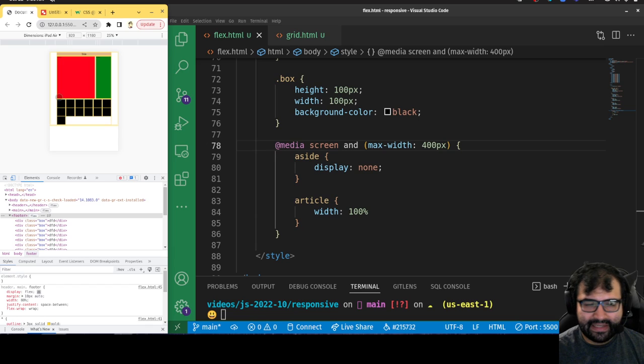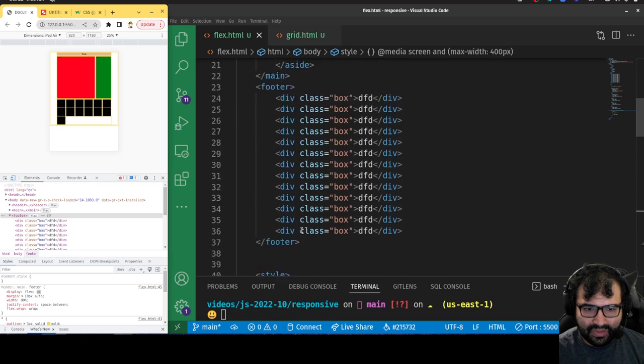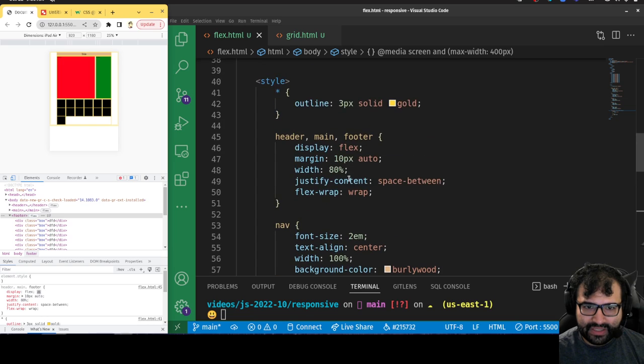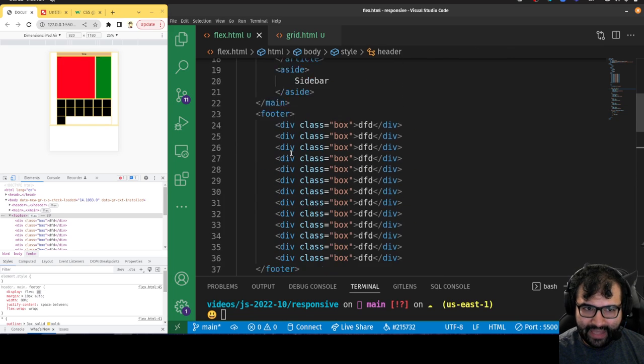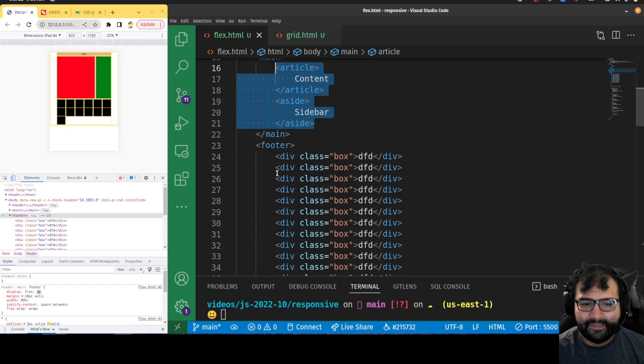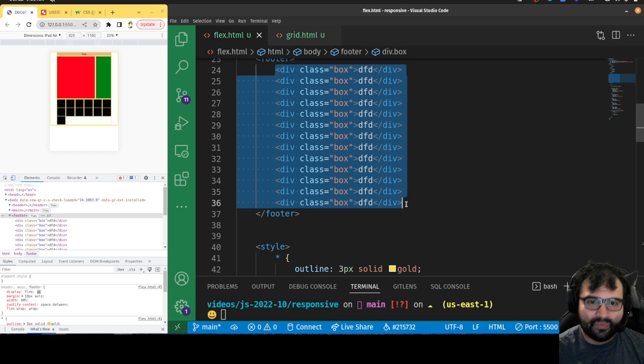Okay, cool. So that's essentially the Flexbox methodology. Again, the idea is just think of your website as rows. Each row is going to have its own container, and those containers have the display flex property. So again, the header contained one item, the nav. The main element, which is a flexbox, contained two elements. And again, our footer contained many different items. And then those items all got laid out into a row. So if you think about your website in rows, and basically build out row by row, it becomes pretty easy to do it with Flexbox.